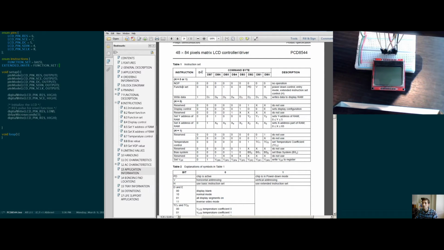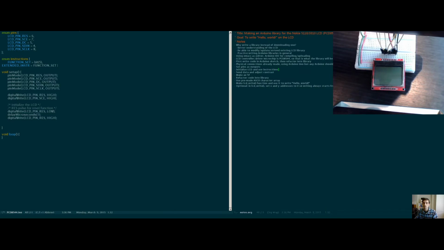So we really just want to set this, so set bit 0. Okay, and the way we're going to use these instructions that I'm making is something like this: send command, extended instructions.